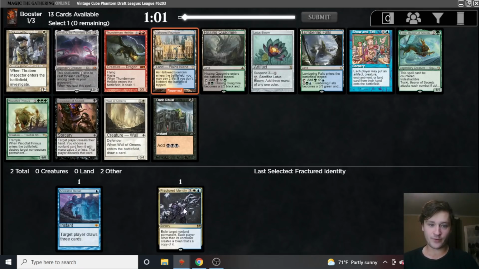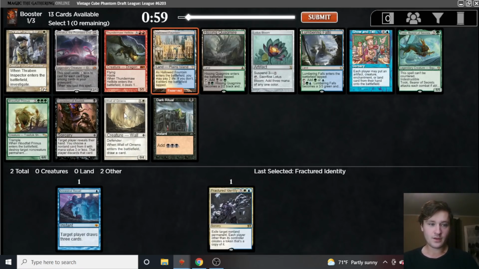Now we can take a Hallowed Fountain. Perfect. If there's no Hallowed Fountain, Wall of Omens and Thraben Inspector fill similar roles as solid value creatures that can defend Planeswalkers well, but we will certainly be taking Hallowed Fountain. I would be surprised if neither of these came around, so we'll probably end up wheeling the Wall. Whoever plays white aggro will take the Thraben Inspector, and we get the Wall, which I would be pretty happy with.